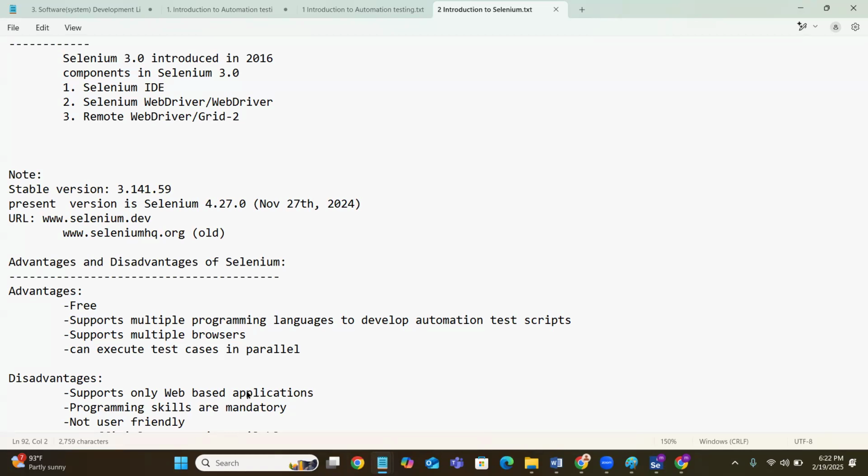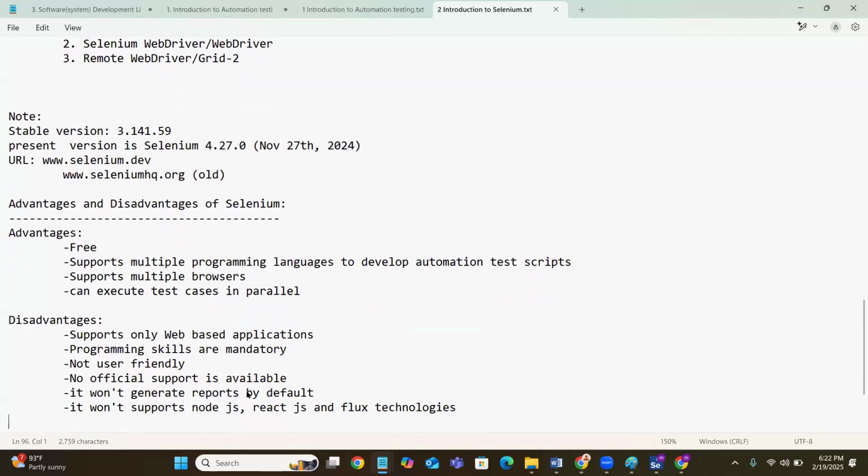From the disadvantage point of view: it supports only web-based applications. Windows-based applications we can't automate. Programming skills are mandatory, and it is not user-friendly. It is not one software that you directly install and work with.